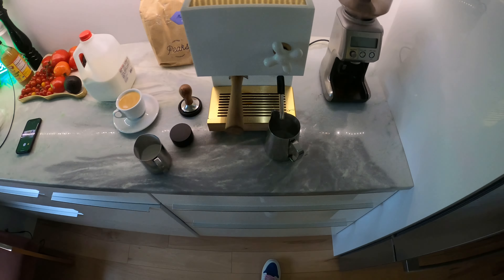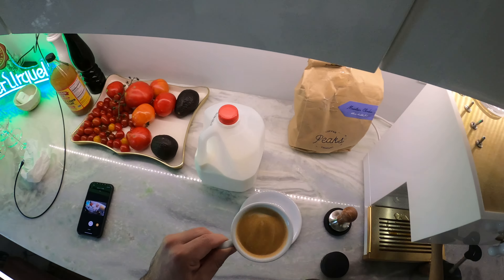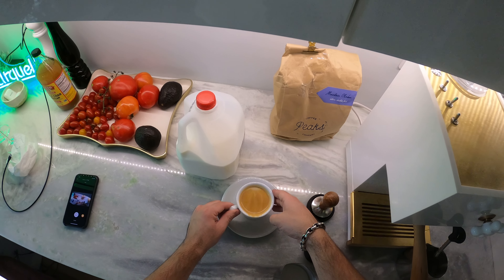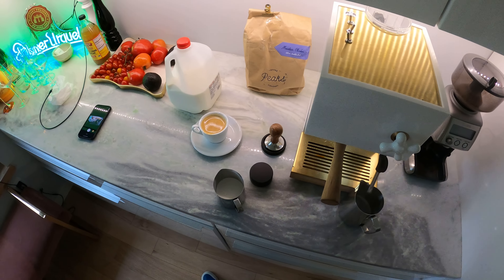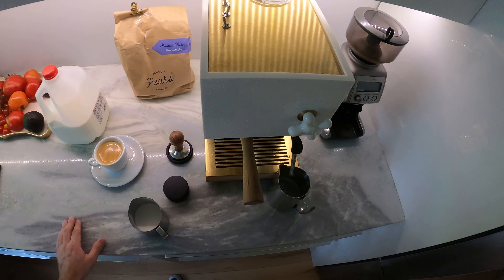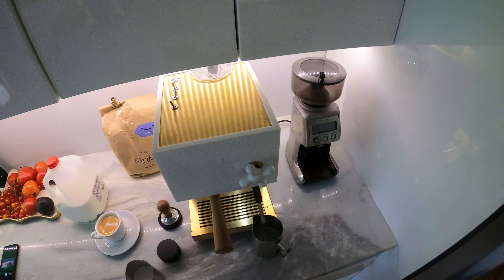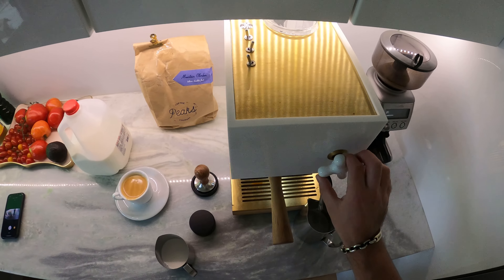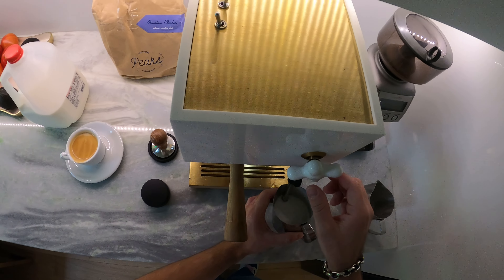It's really weak right now — maybe it does need to come up to temperature. I'll turn it off and on one more time. Once it stops blinking that means it's ready. Let me try this. Yeah — it's very strong actually, which is really cool. I don't know what's going on, but I'm going to show you why this doesn't come out well for me.